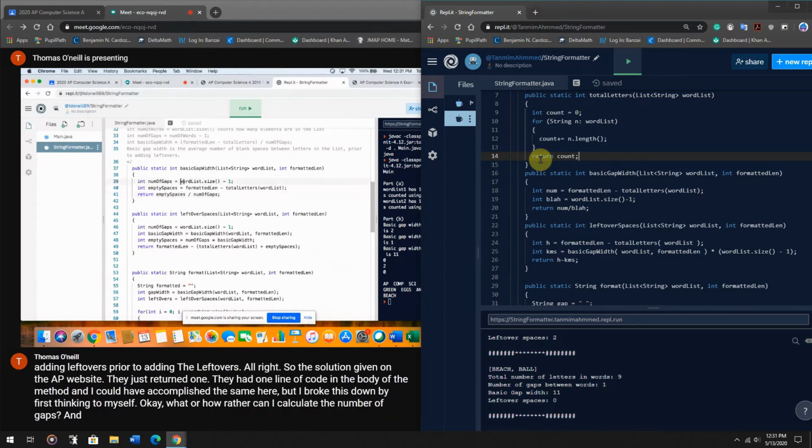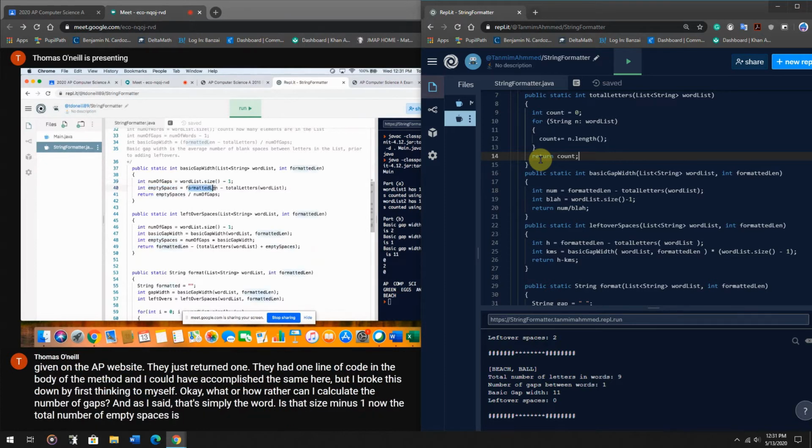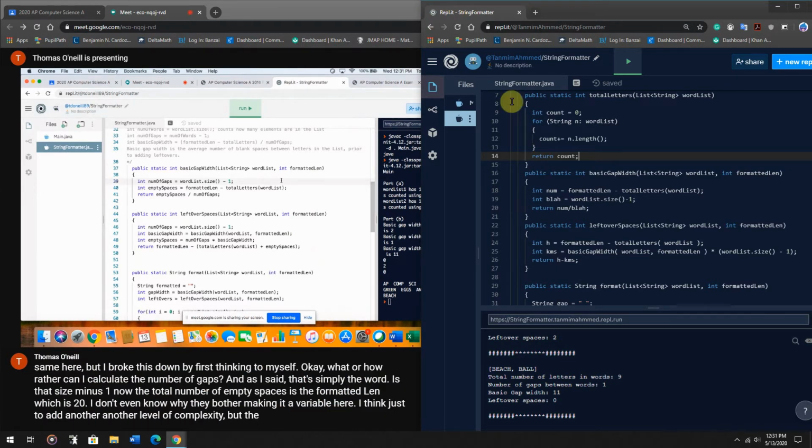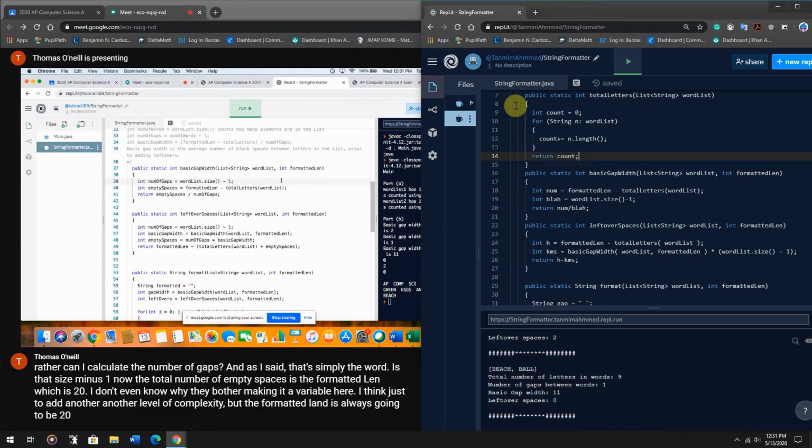And as I said, that's simply the word list.size minus 1. Now the total number of empty spaces is the formatted len, which is 20. I don't even know why they bother making it a variable here. I think just to add another level of complexity, but the formatted len is always going to be 20 as we're told in the problem.